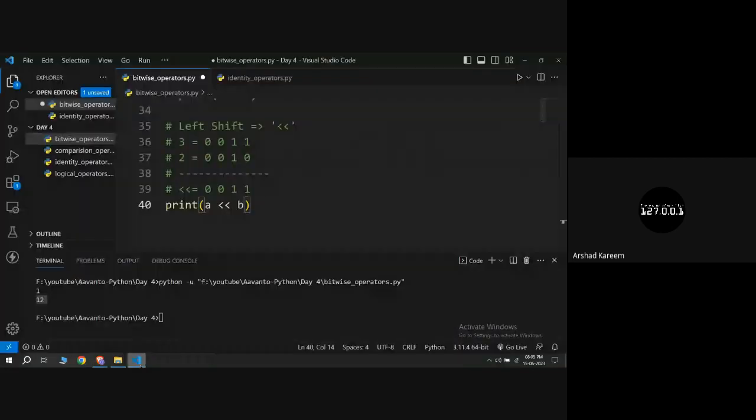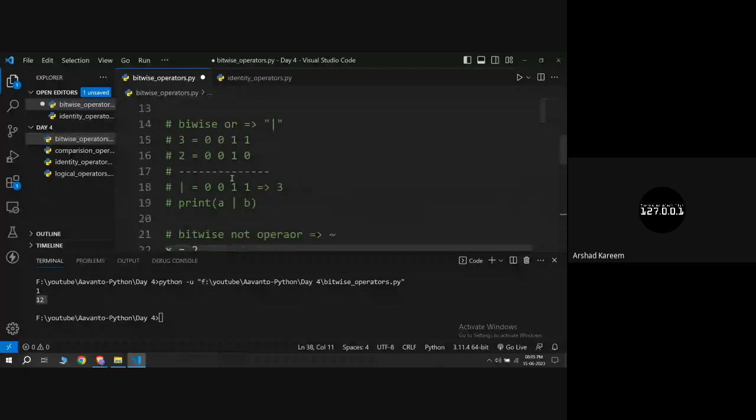So you want me to explain the OR operator, then I can quickly explain that. Here the thing is, if the value of both bits is 0, then only I will get output as 0. Otherwise, I will get output as 1. You can see here at the end, the bits are 1 and 0. One bit is 1 and the other bit is 0, so I am getting output as 1. If any one bit is 1, then I will get output as 1. If both bits are 1, then also I will get output as 1. I will get 0 only if both bits are 0. The main thing you need to remember is, if both bits are 0, then only I will get output as 0. Otherwise, I will get output as 1.